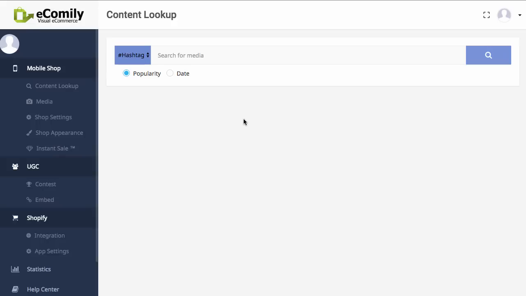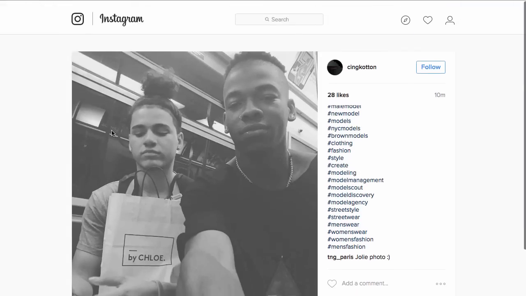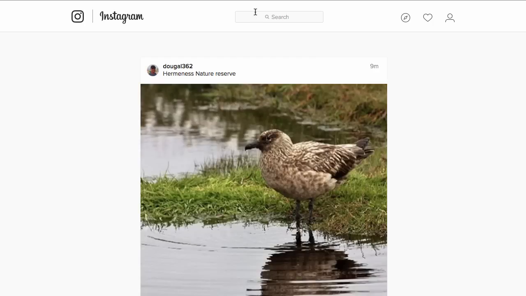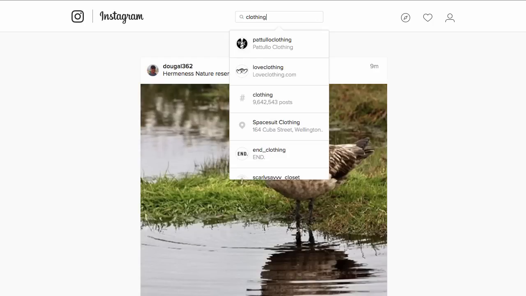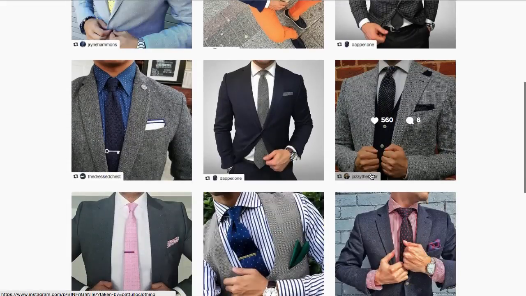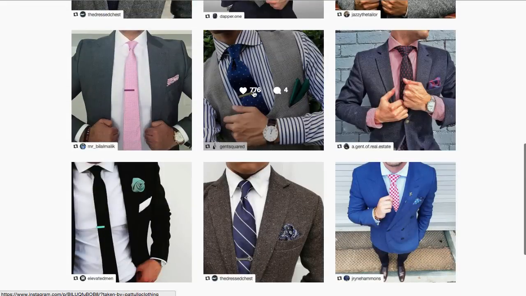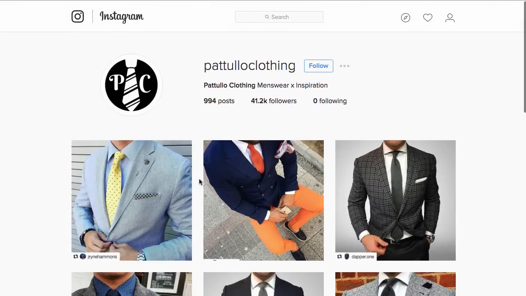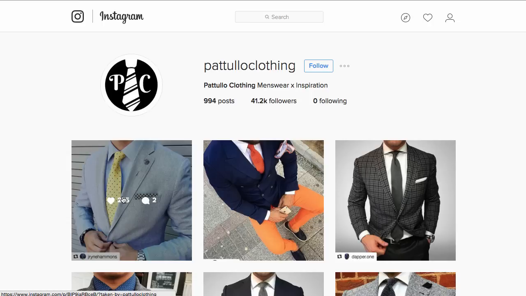their e-commerce store. So if you went to Instagram.com, you'd be able to search and see a lot of these companies that are doing this. If I was to search clothing in Instagram, we're going to see a huge amount of different people coming up advertising clothing and getting a lot of likes, a lot of engagement based around their clothing. So these are brands, these are businesses that are using Instagram now on a regular basis to generate a lot of traffic and a lot of traction for their brands and their products.